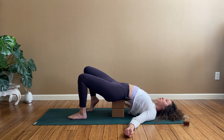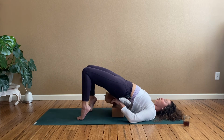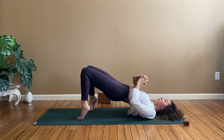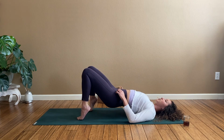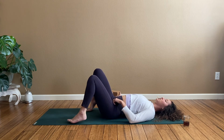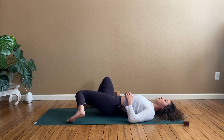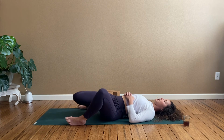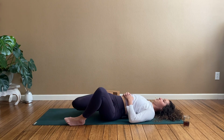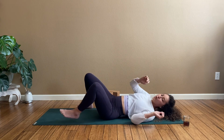Good. To come out of this pose, you're going to walk your feet in, come up onto tiptoes, and then listen carefully here. You're going to remove the blocks, but I want you to come down in a back bend so that your butt touches first and there's space in your low back. So touch your butt down first and then widen your feet out wide, knock your knees together to widen the sacrum. And then you might even just give a little rock of the legs side to side. All right, and then we're going to move to our last pose.